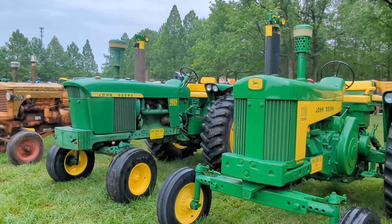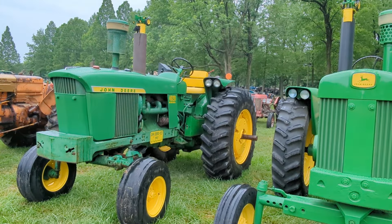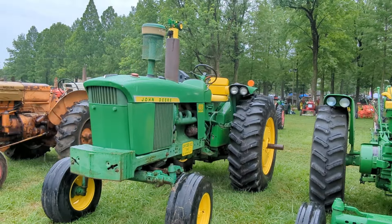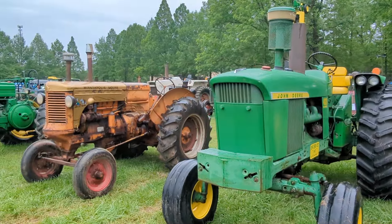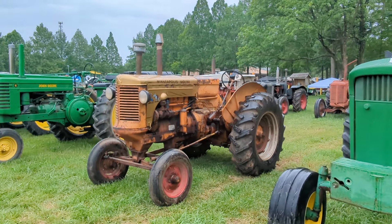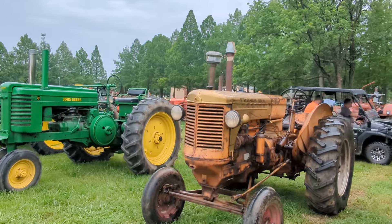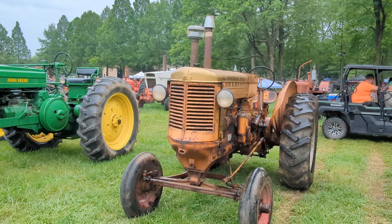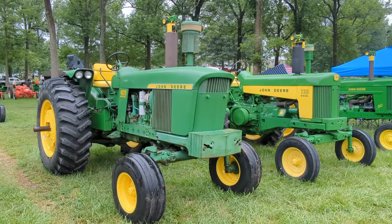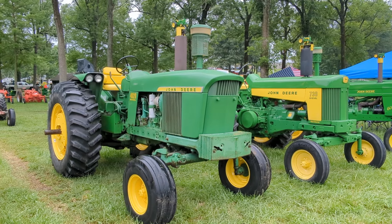The old '67 4020 — we saw a beautiful 4020 in the first video. This one's kind of still in its work clothes and that's just fine. These 4020s are beasts that will go forever. We still have a couple at the farm. Check out this mini-mow. Maxi Moline — that's what it says on the front. Got the radio on this 4020. I'll try to get a picture of the other side. Filter setup and all that stuff. Just a neat, neat tractor.